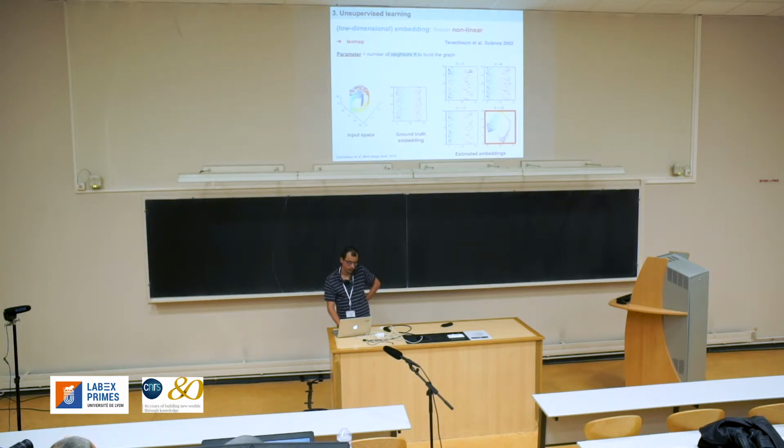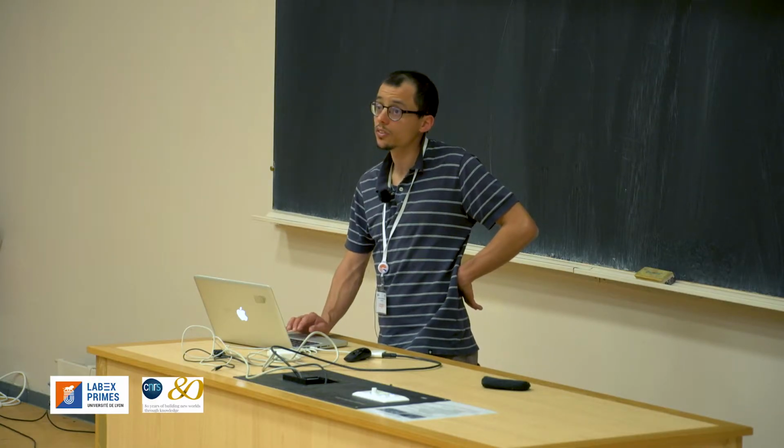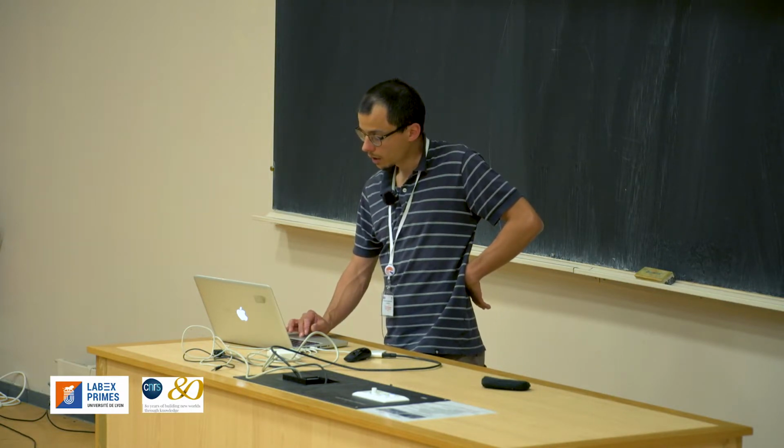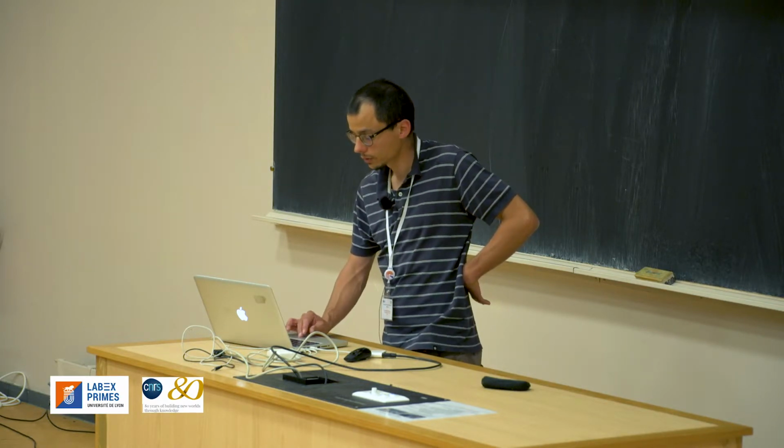So on this toy example, my input data, high dimensional, is in 3D, and my embedding is actually 2D. It's just a spiral. So you see that with a few neighbors in my graph, 5 neighbors, I already have a representation that kind of resembles my ground truth embedding, which is not bad. And obviously, if I increase my connections, if I increase the quality of my neighborhood graph, so if I increase the number of neighbors, I try to get better and better with k equals 8 or k equals 13.